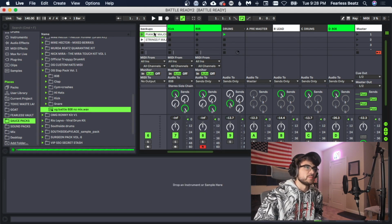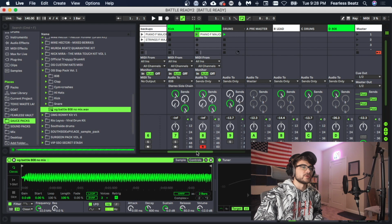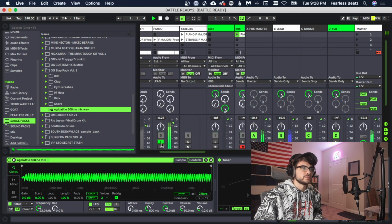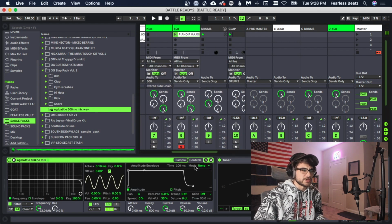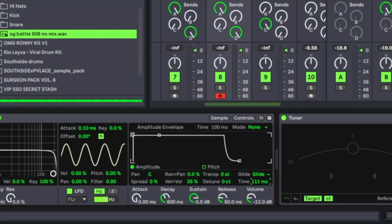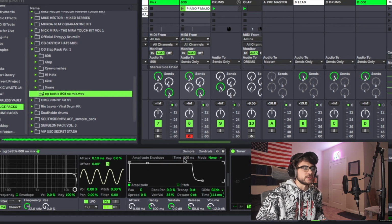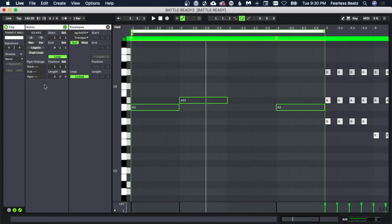Okay, so we saved our MIDI before we went ahead and froze and flattened our melody. I'm going to bring over the piano one, which is just the bass piano that's going right here. We're going to be following those notes with our 808s. We're going to go in here and do our controls really quick, and we're going to turn the glide on and put this at like 100, somewhere around there. We can always adjust that later if it needs to be adjusted. Alright, so let's deactivate these notes and let's start getting this bad boy going.